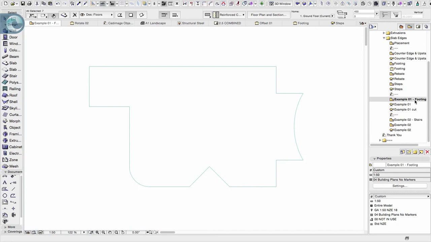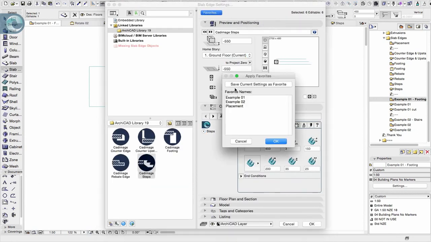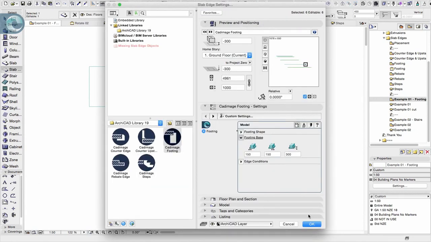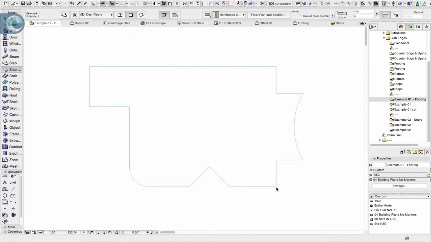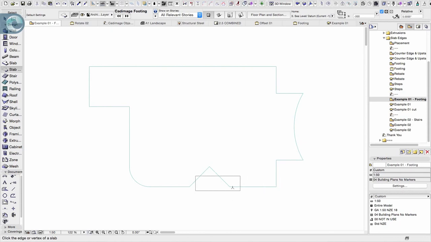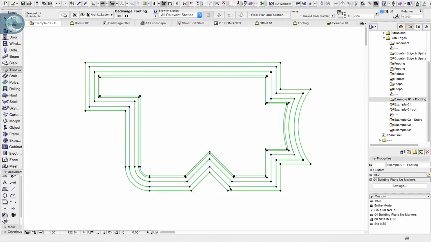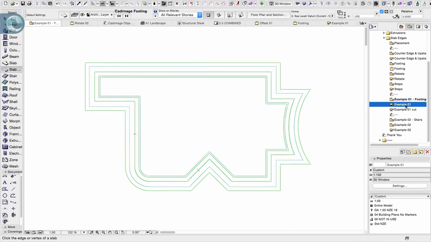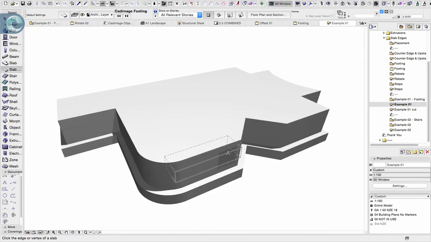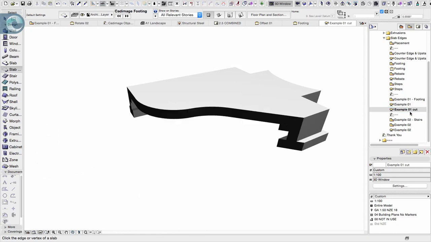As a bit of an example, here we have a slab that's already placed and I want to put a footing on it. What I'm going to do is go into the settings. Now, because we're short of time, I'm just going to grab a favourite that's already been saved. That gives me the settings. And literally to apply it, all I do is click OK, come find a corner, click the mouse, and off it goes. It puts the footing down. So there's lots of stuff going on there. It's not too easy to see. But if we go to 3D, you can see we have now a big footing underneath. If we take a cut through there, it's a little bit easier to see what's actually going on.